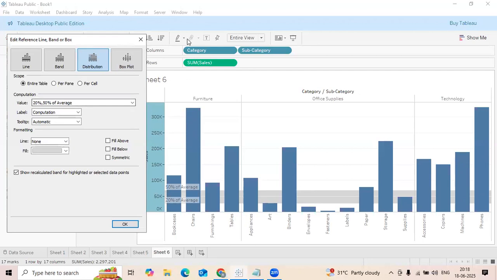If you are considering average itself is your 100% somewhere here, based on this you'll get the output. 20 to 50% has been provided here. Simple requirement. And based on this, you'll get that output. Clear? Right.